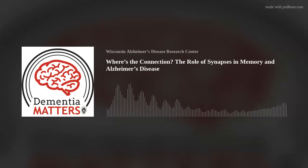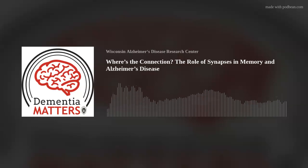So with MRI, you would need to lose a lot of brain cells before we can see that a region is shrinking. This tracer is very sensitive, so it should be able to tell us if people are showing very early either loss of synapses or loss of brain cells, perhaps before an MRI would be able to show us that information. And when we talk about intervention and wanting to get people earlier and earlier in their course of disease, hoping that that will make a big difference in the long run, this could be a study and a scan that we could use. That's what we think.